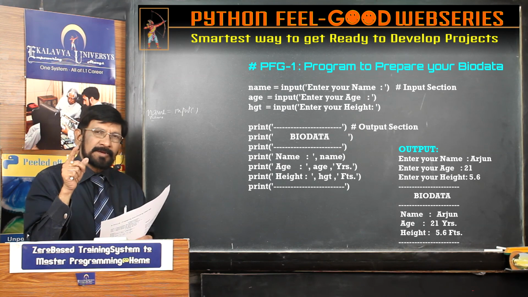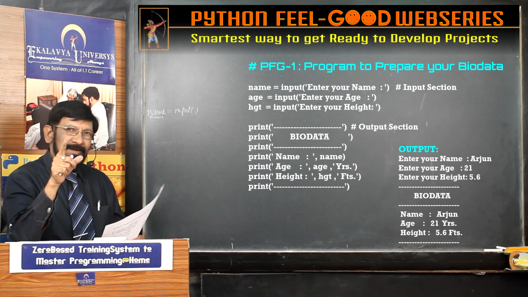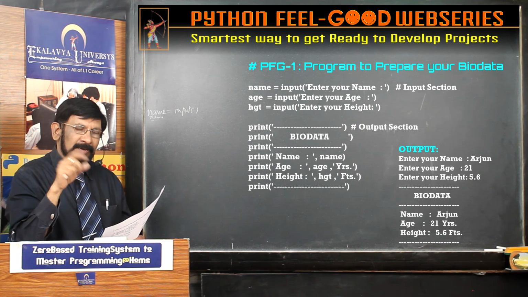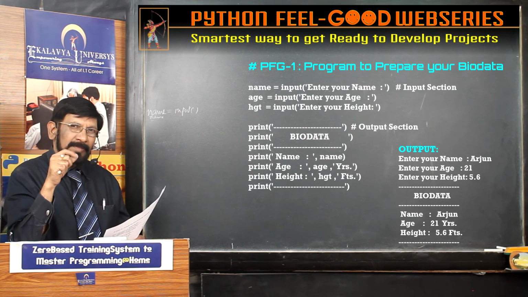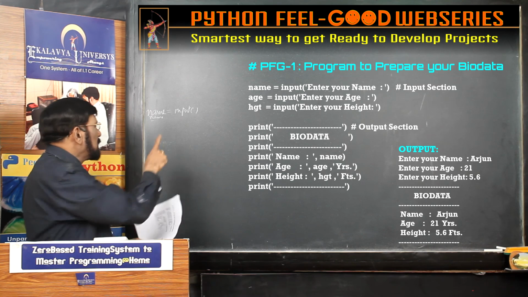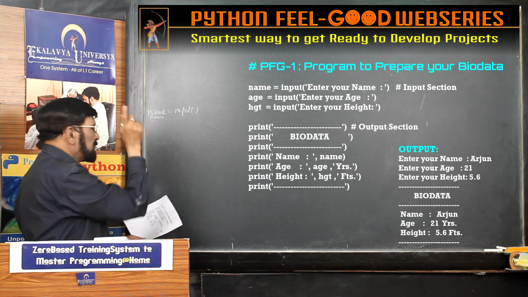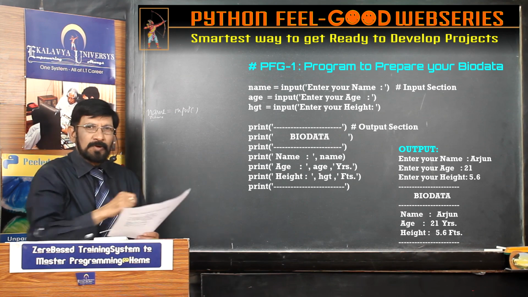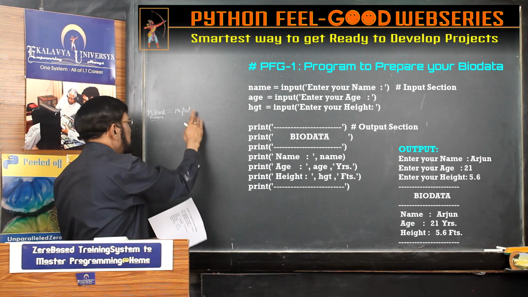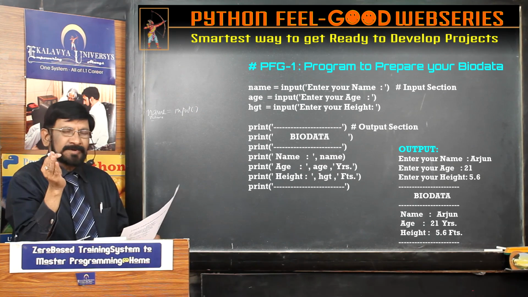So here it is engaging one specialist. Its name is input. Simply seeing that, you are able to understand what it does. Painter, you are able to understand what he does. Carpenter, you know what he does. Doctor, you know. Teacher, you know what he does. In the same manner, most function names are self-explanatory. Simply seeing it, you can understand what it does. So, the input function you have defined. For any function, a name is there. Thereafter, two brackets are there. Then only you have to understand it is a function.